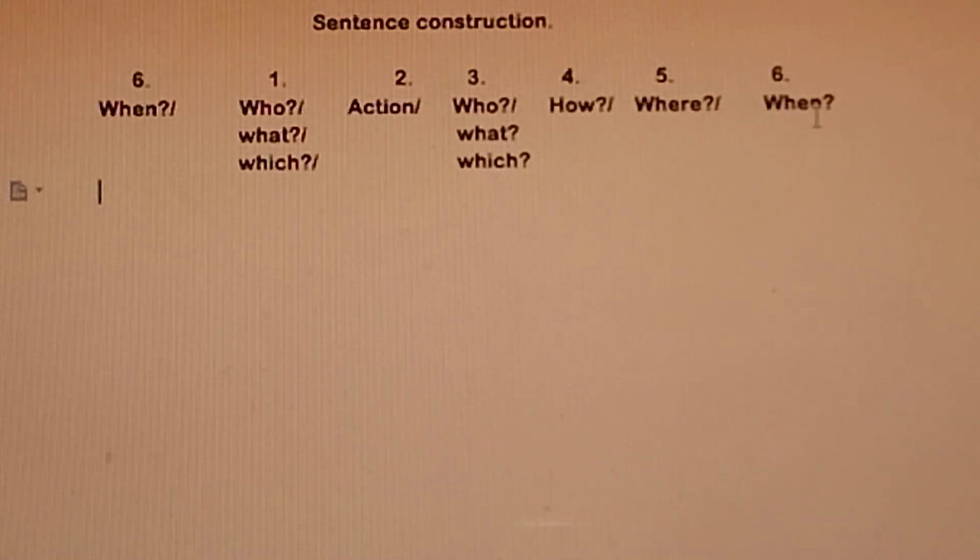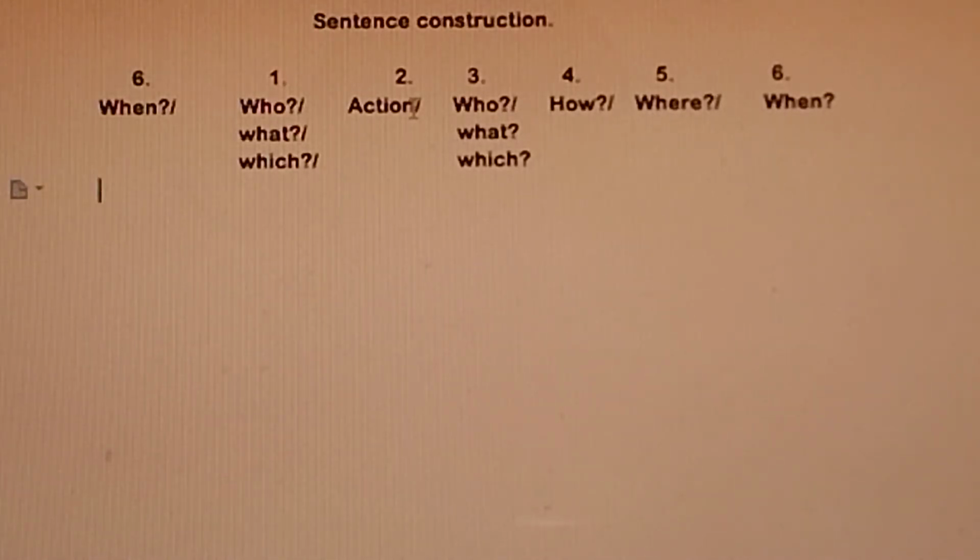And then, just like I said before, when could also end this sentence. Very good. Now let me quickly repeat what I've said. To make a complete sentence, you start with when. Ask yourself, when did this thing happen? Yesterday. Who? I. Did what? Went to the supermarket. With who? With my mom. How? On foot. Where? Very good.